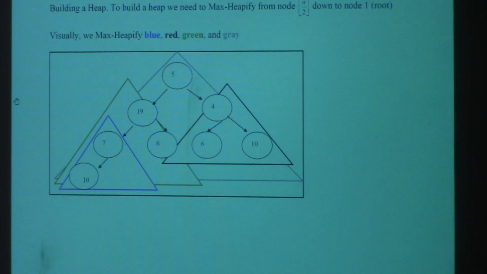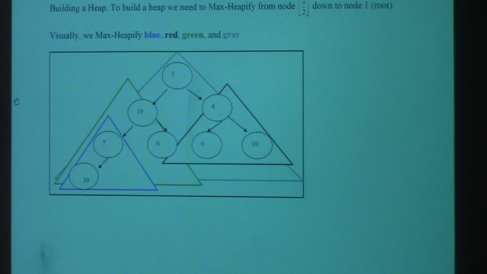The index of 5, when it's in the position of the 7, is 4. 2 times 4 is 8, so the value of its child is a 7. 2 times 4 plus 1 is 9. It doesn't have a right child, so I don't have to compare. So I simply ask, is it bigger than its max child? And the answer is no. So I will swap. The 7 will go up again to where it is shown right now, and the 5 will go all the way down there.